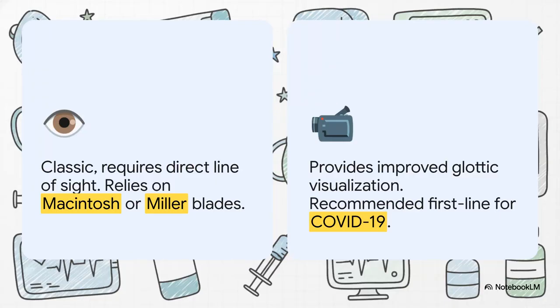This brings us to a really interesting debate: direct versus video laryngoscopy. Now, it's pretty clear that VL gives you a much better view of the vocal cords, but the high-quality evidence is still a bit murky on whether this actually leads to fewer complications. For your exam, the main takeaway is that you need to be skilled in both. It's also worth remembering that VL became the first-line recommendation during the COVID-19 pandemic, mainly to put a bit more distance between the operator and the patient's airway.